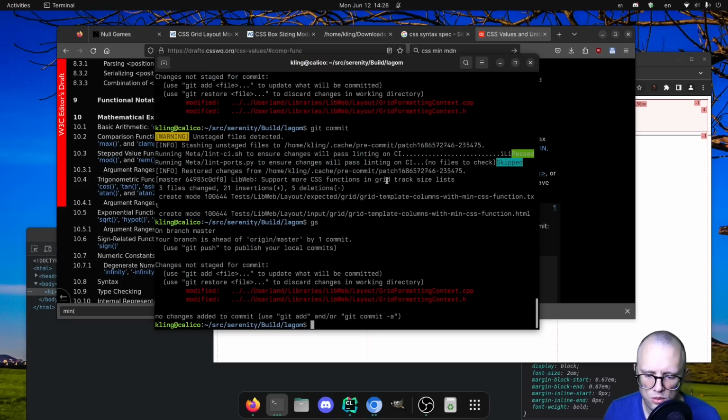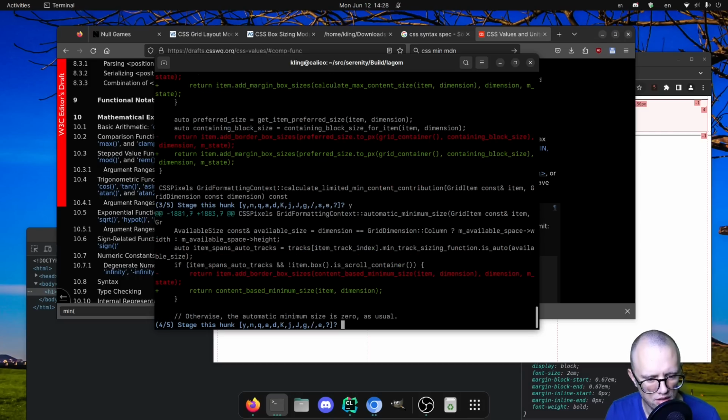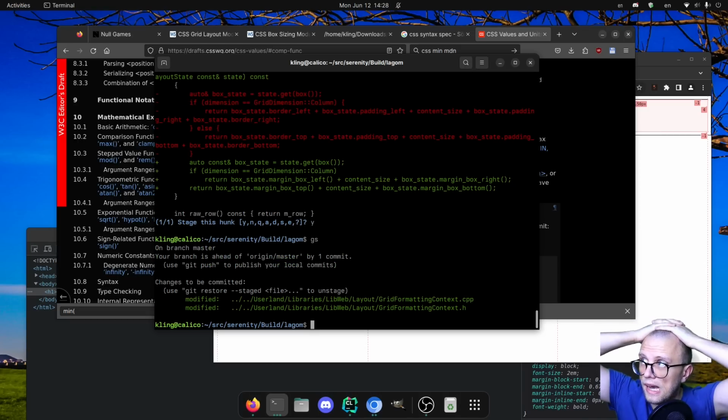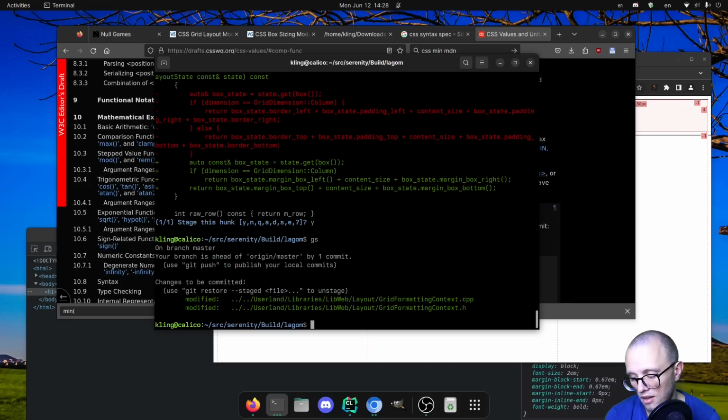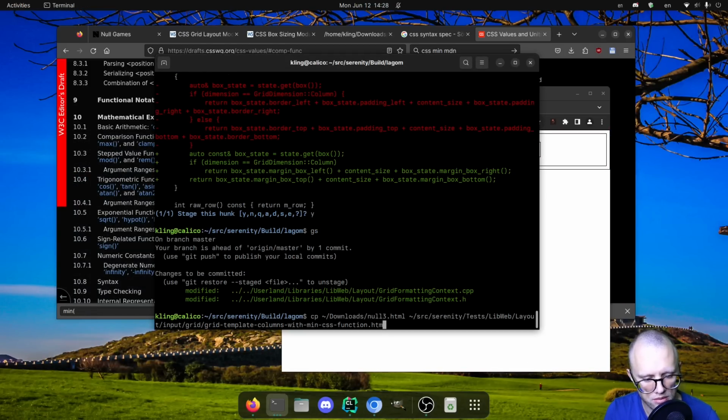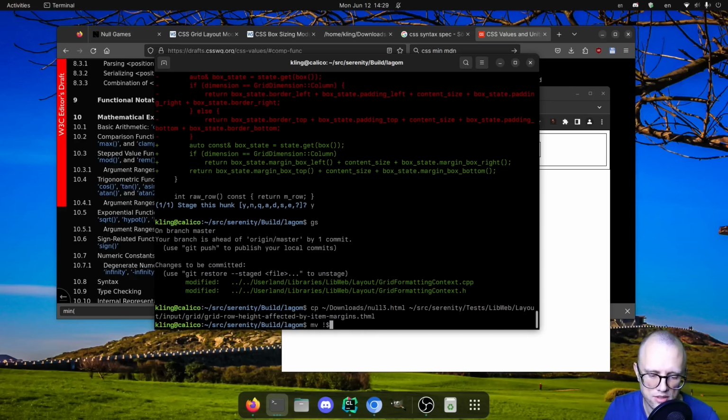Cool. Cool. And then it was all about, I guess this was one big fix really, just like using the outer size or the margin box when deciding how large a grid track is, or using the vertical margins when deciding how tall a grid row is, and then sort of just cleaning up the fallout from that change. So again, we can use this, but grid row height affected by item margins. Oh, I didn't say the name of that thing quite right.